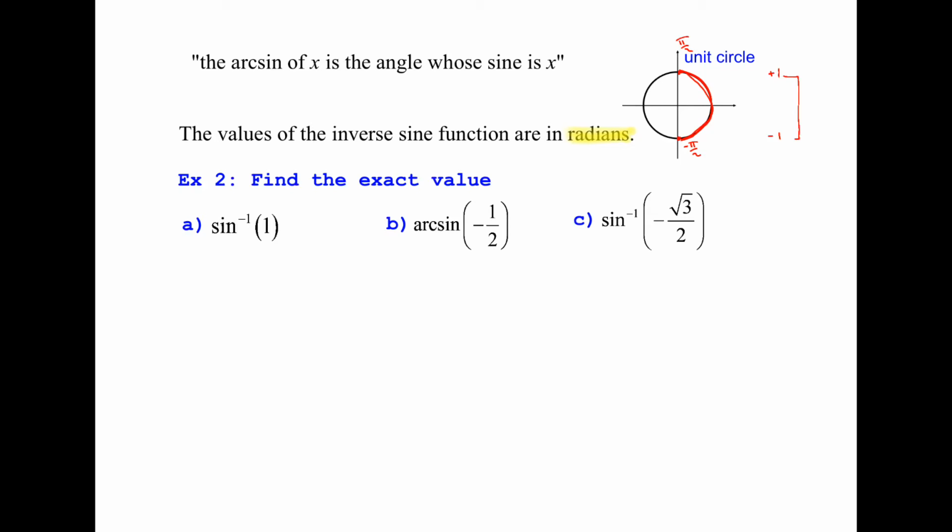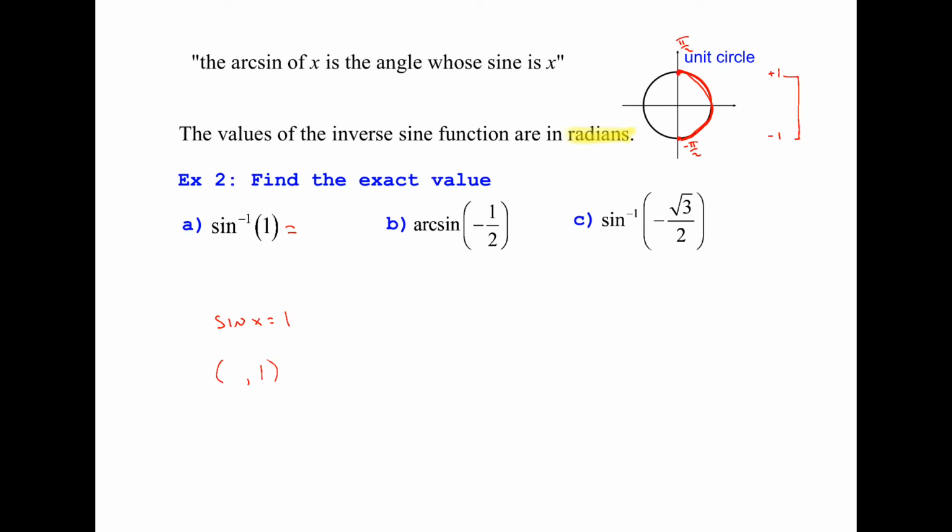So it says find the exact value of inverse sine of 1. So I'm giving you the value, and you need to give me the angle. So what you're trying to answer is sine of what angle is equal to 1. Now before there used to be a bunch of answers, but we made it a 1-to-1 function, so you're only going to give me the angle between negative pi over 2 and pi over 2. And there's only one value that happens. So you need to think about the ordered pair when y is 1. Okay, what ordered pair is that?